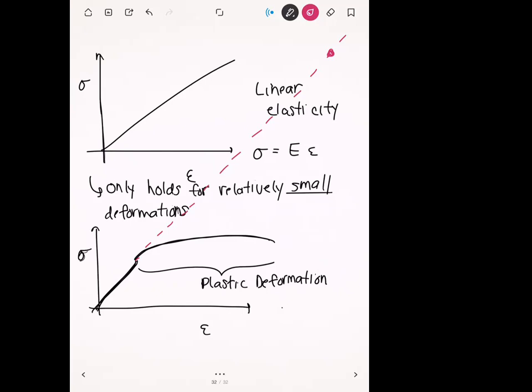Yeah, that's a good way to do it. If you do have the stress strain information handy, then you can just check to see what's the maximum stress and whether I went past the point of plastic deformation. That's a surefire way to do it.